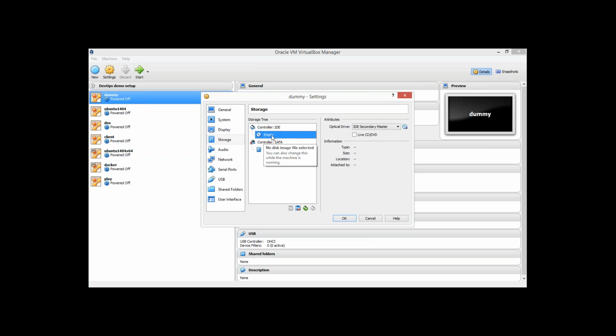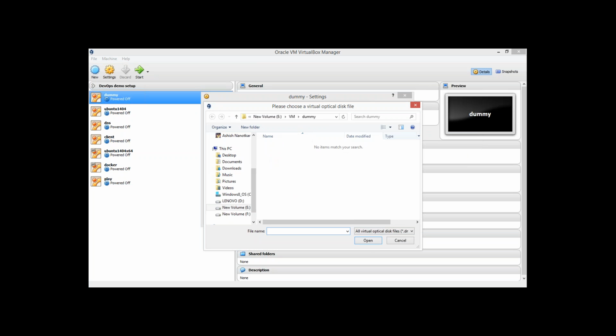Okay, and another one, which is the SATA controller, would be connecting to your hard disk. So this time I need the CD-ROM, and here it says optical drive has got no disk. Let's add the disk there. So this button here on the right hand side, I am clicking on it. It says choose virtual optical disk file. Choose the one that you have downloaded. Okay, so navigate to the path where you have downloaded that file and load it here.